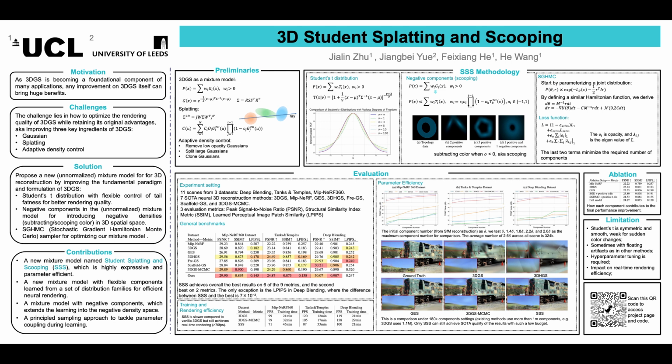But let's connect this back to the listener. Why does this matter for someone, maybe not deep in the research weeds? What are the practical implications of being able to represent scenes with fewer components while keeping or even improving the quality? Well, this kind of work is directly contributing to the fundamental building blocks of future 3D technologies, right? So if SSS, or methods inspired by it, can represent complex scenes really well, but using far fewer components, that has huge practical benefits down the line.